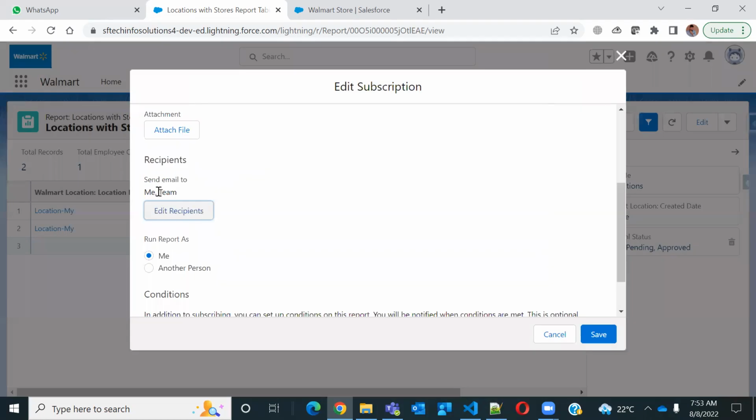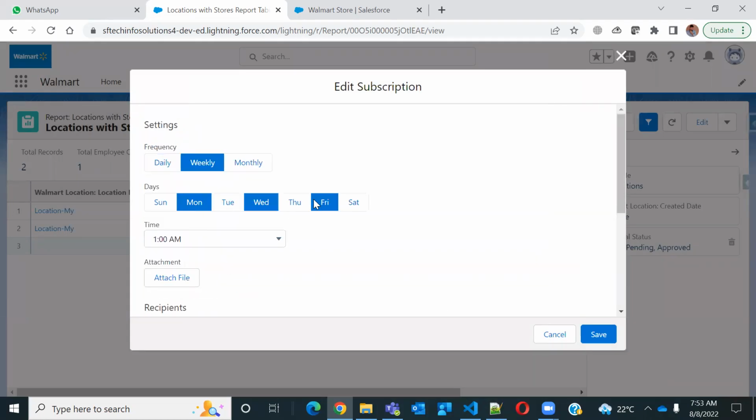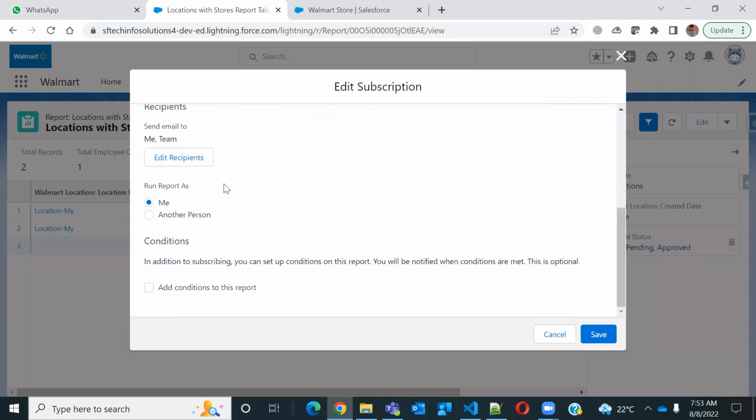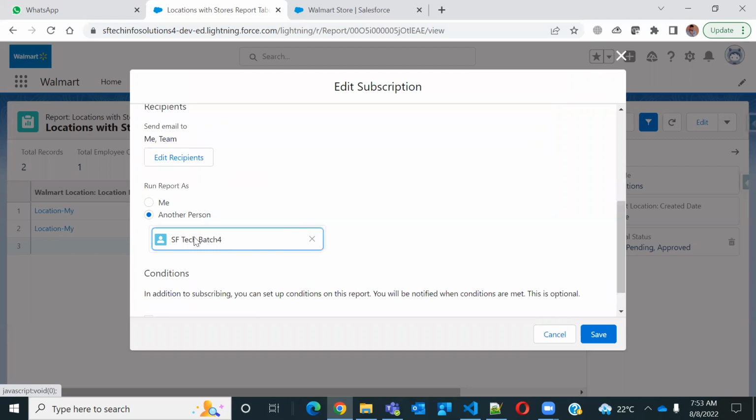These two users will get this notification on a weekly basis, Monday, Wednesday, Friday at 1 a.m. of this report, and I did not add an attachment and I don't have any filters, and this report will run as me only. If I want this report to run as another user, I can select and pick that user.